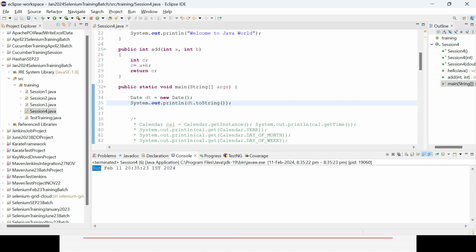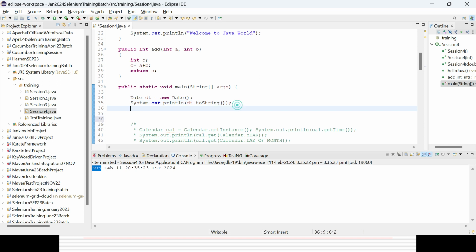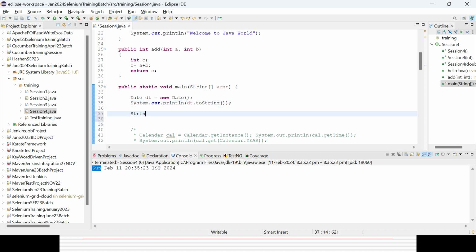But sometimes your requirement might be, right, you want to display in a specific format. Whatever the system is displaying, you don't want to deal with that. You would require some format. Okay, so I just want the same format, say str format. What is my format? I want to give the format like, say, hour, minute, second, then millisecond, right?